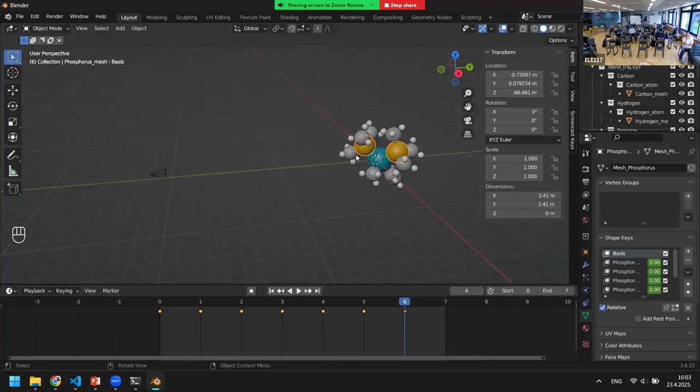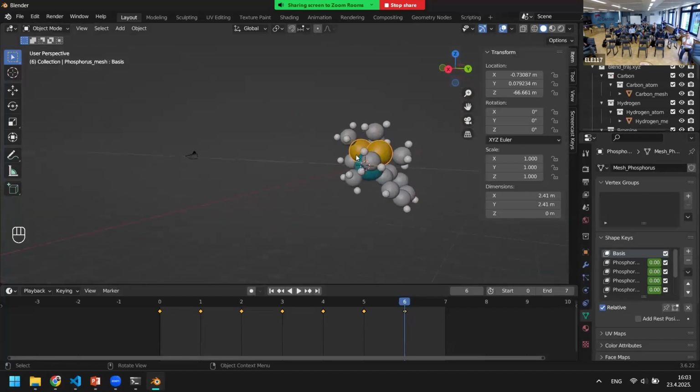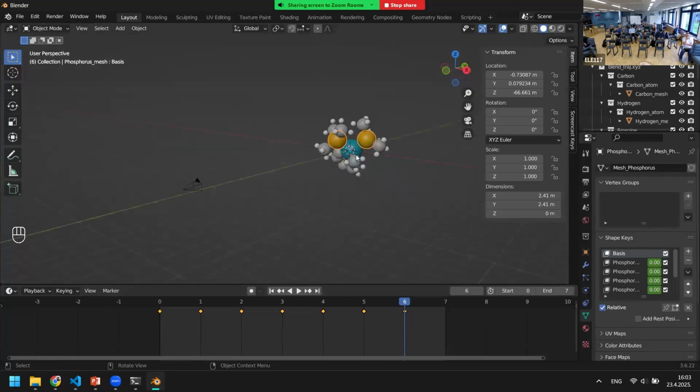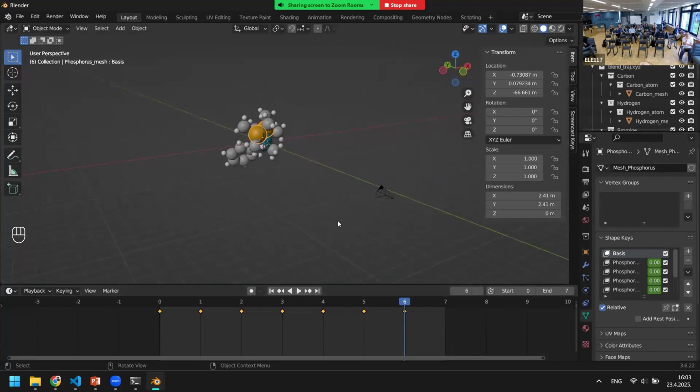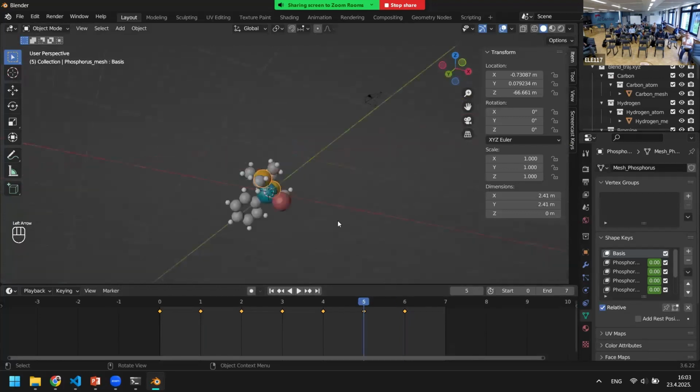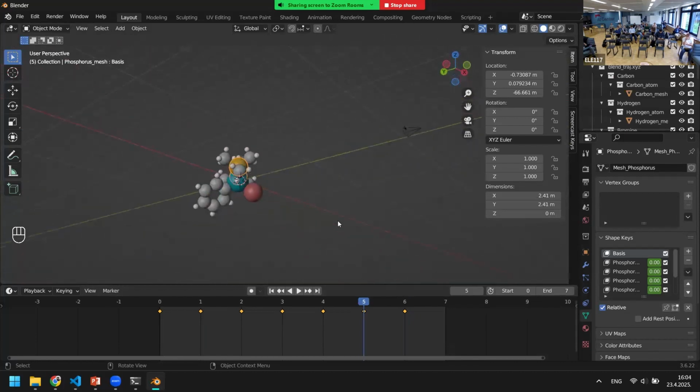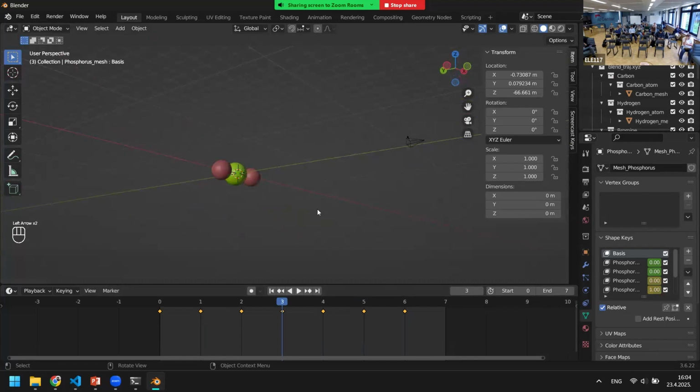So here we have the complex, or this would be the pre-transmetallation complex. This would be the oxidative addition pre-complex or post-complex, the ligand itself, one molecule, so magnesium bromide, methyl magnesium bromide, phenyl bromide, and so on.